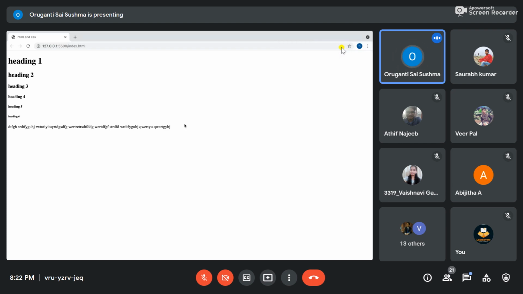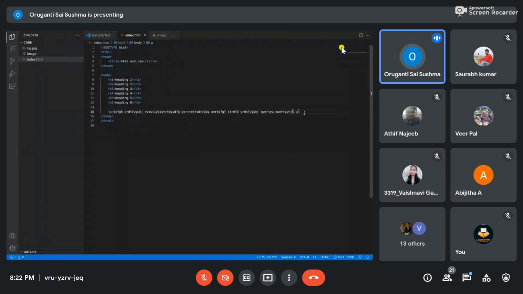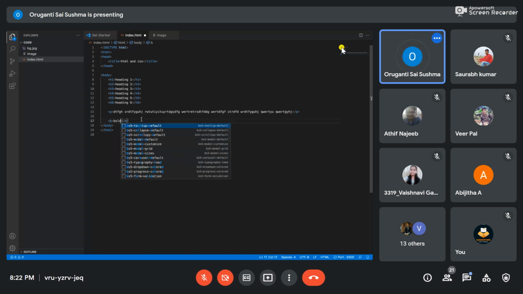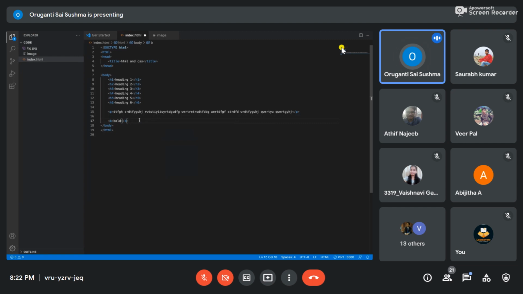Now I will show you some other tags which we won't use mostly, but those are also important. So one is B. B is nothing but the bold tag. Bold. Here we can use BR if we want, else light. Here I'm using I. I is nothing but italic.